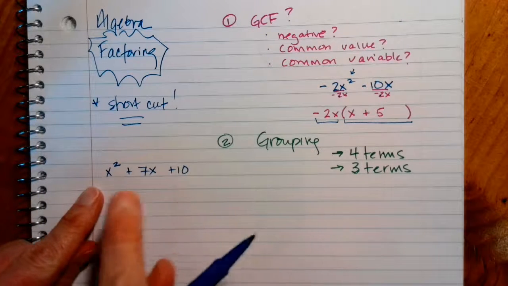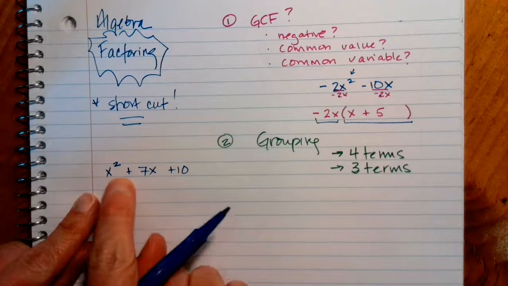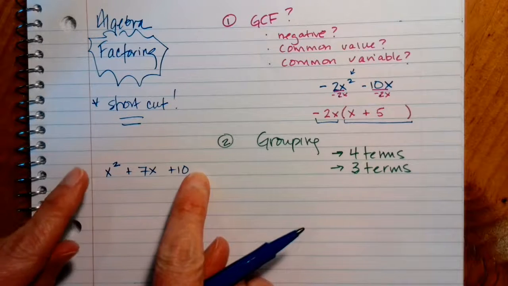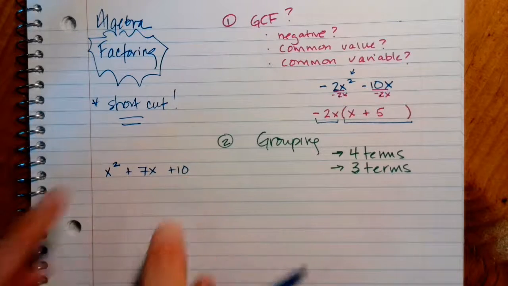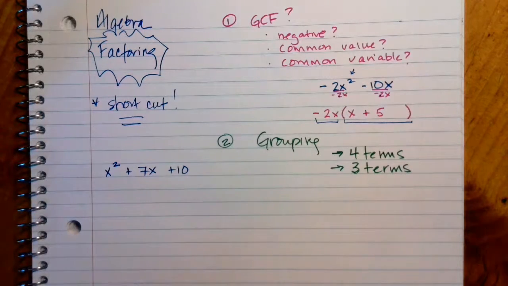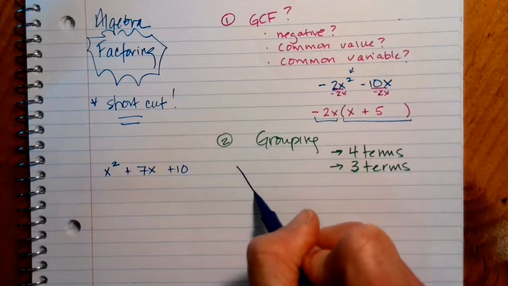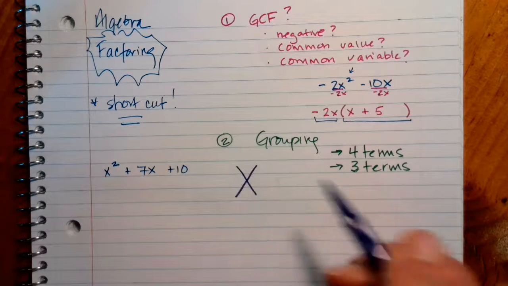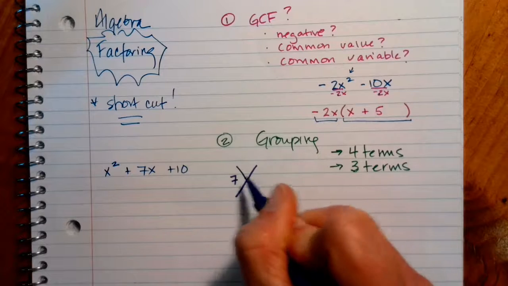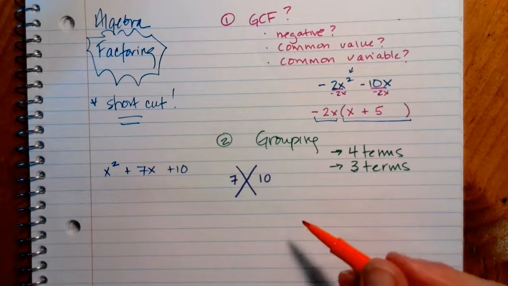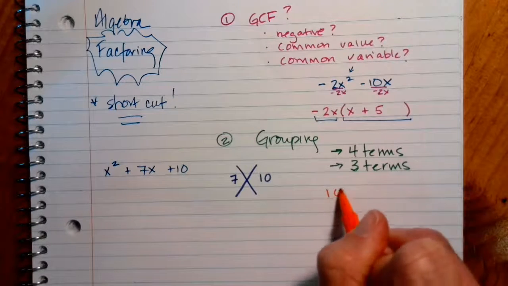And when you look at it, I don't see a greatest common factor. This doesn't have any variables, and there are no friendly numbers between 10 and 5. But there is a way to break that down. And with the grouping strategy, we talked about doing the number puzzle, finding 2 numbers that multiply to 10 and add to 7. So whatever strategy you use to make this work is up to you.